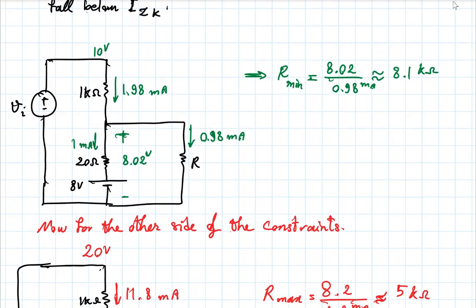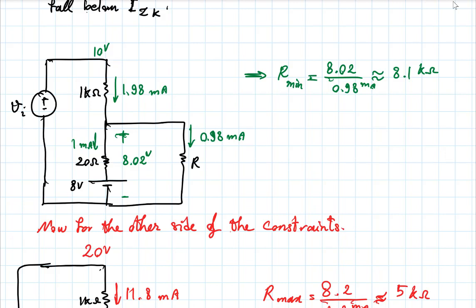You don't actually need to do the numbers, but look at this circuit. If you have a 6 kilo ohm resistor, it violates your R min, right? It's below R min. And in fact, you would see that if you put 6 kilo ohms there on the green circuit, the current going through the green resistor would be more than 0.98 milliamps, right? And that would be taken from that Zener diode, right? So there is a problem.